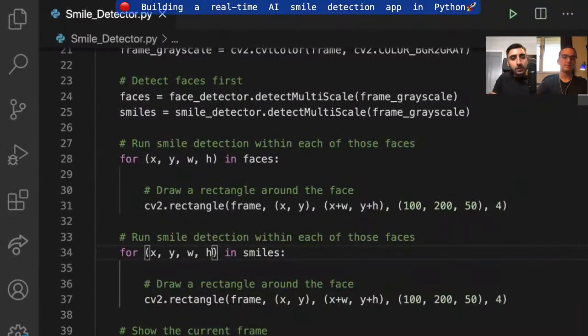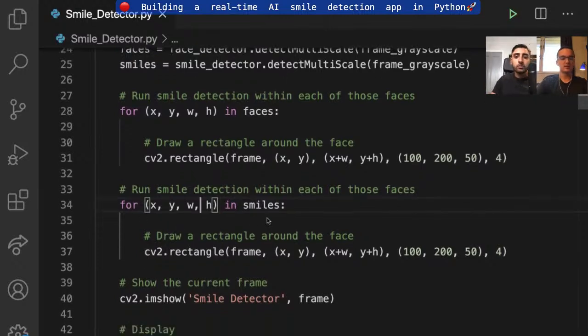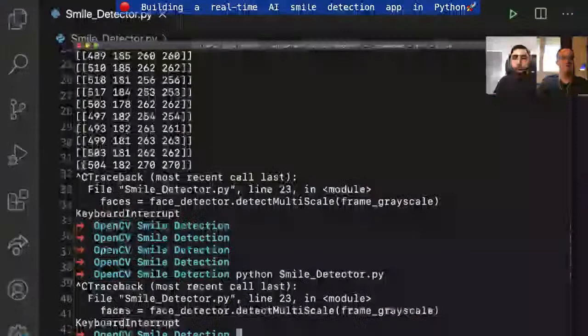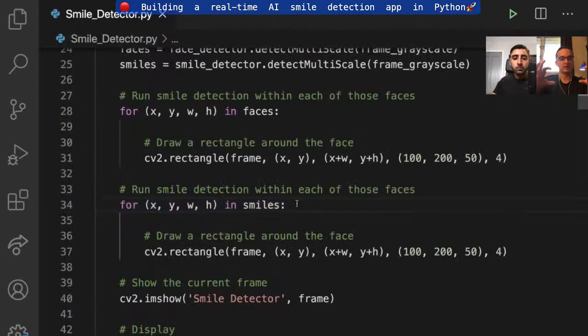Okay. So it's returning the same thing, right? The same coordinates, the same format we saw earlier. Yeah, it's going to look just like this, but instead of giving us the coordinates of faces, it's going to give us the coordinates of smiles. Got it. It's just a different rectangle on the image. It's smaller around the mouth, and it's horizontal looking. Got it. Let's change the color though.